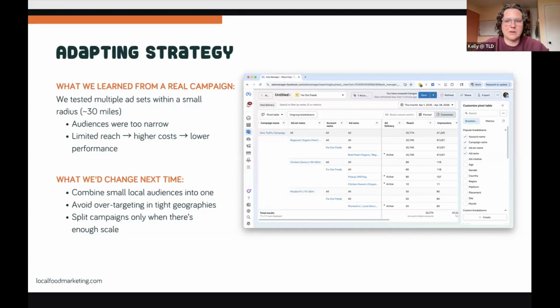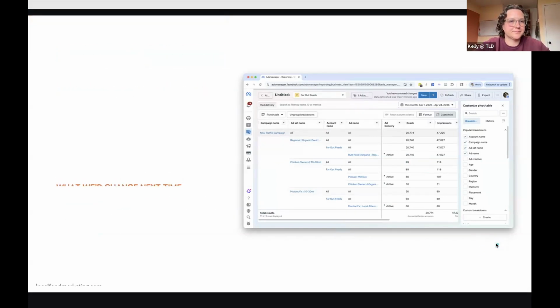We had, I believe, about 2,000 impressions on the landing page, and it completely outperformed the smaller campaigns. So next time, I would combine the chicken owners and Murdoch's. I would reduce the cost for that one and put more of the spend into the regional because it's really taking off. And you can kind of see all these numbers in here, which is really great.